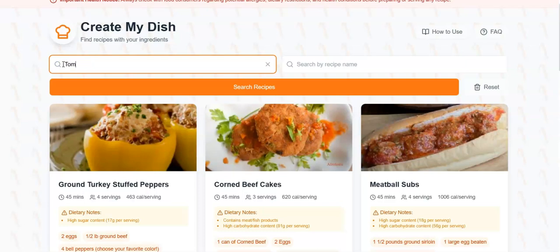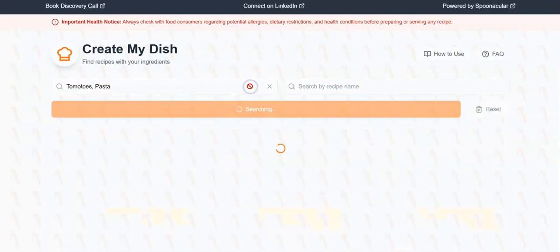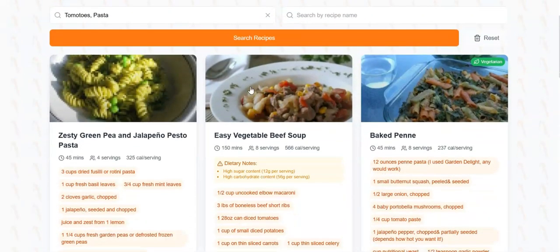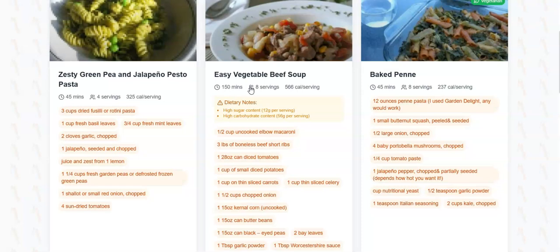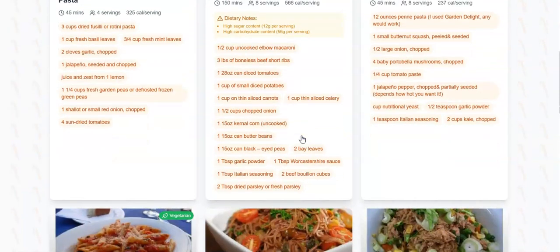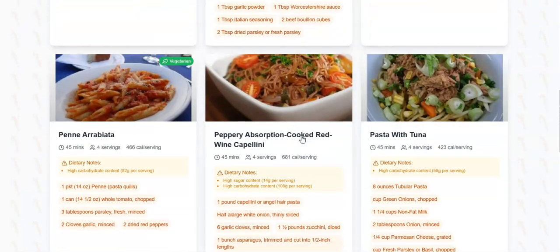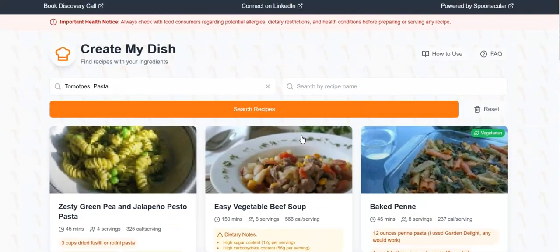and then don't forget your comma. So I'm going to put pasta. I'm going to search my recipes, and there we go. We have tomatoes and pasta potentially within our menu. There we go, tomatoes. And you can see through the different other items that we've got there. We've got the word pasta there featured as well. So you'll see good selection of different items. The menu has changed, the food has changed, the descriptions have changed, etc.